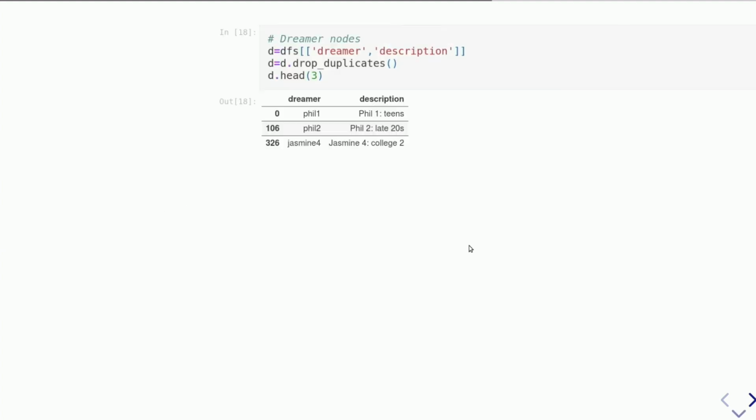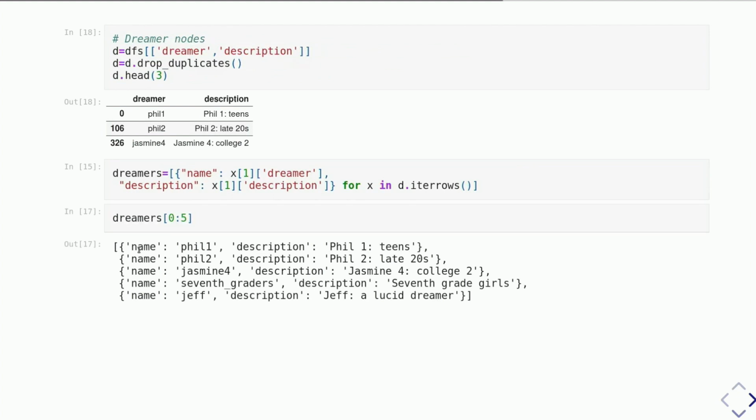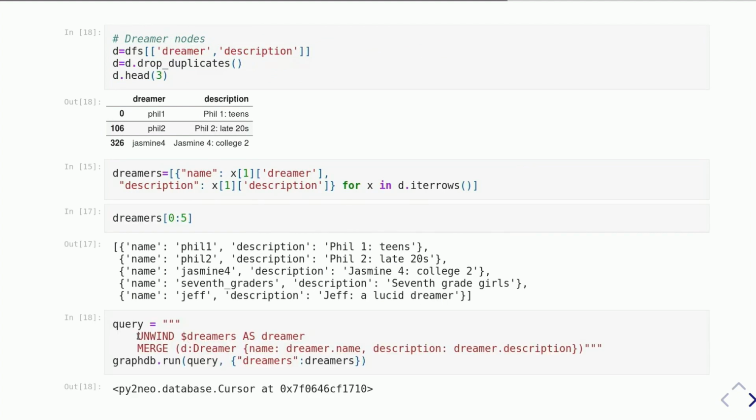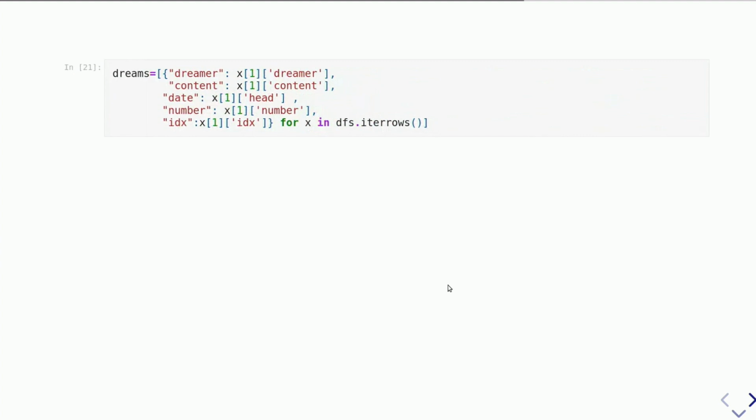Creating our Dreamer nodes. I'm going to create a dictionary of Dreamers and use an UNWIND Cypher syntax with this dictionary. So using Py2Neo, you can feed the data into the Neo4j database. Creating dream nodes and connecting them to dreamers with the DREAMT_BY relationship.